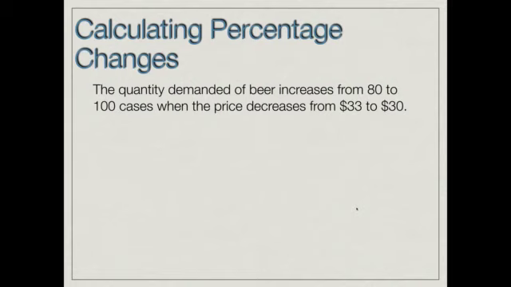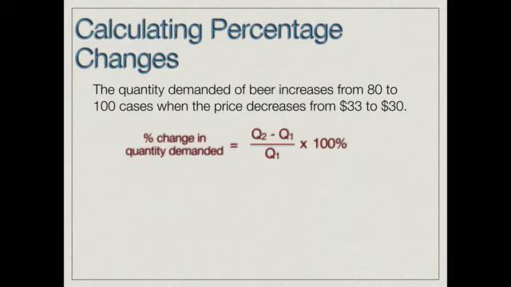Now, there is an issue with this, because if we change the direction of the price change, there's a shortcoming with this particular calculation by doing the percent changes in the price and the quantity, and I want to illustrate that to you. All I did here was change the direction of the change in the price. Before, we were raising the price from 30 to 33. Now we're decreasing the price from 33 to 30, and the quantity demanded is increasing from 80 to 100. We're going to calculate the price elasticity using that same method, and you'll see why there's an issue with this.